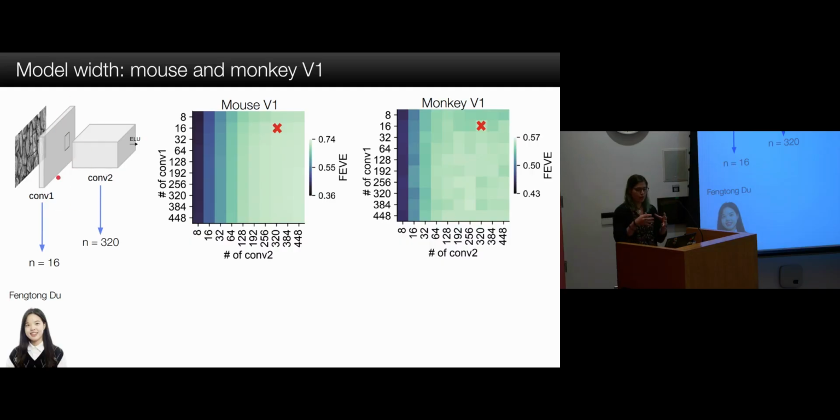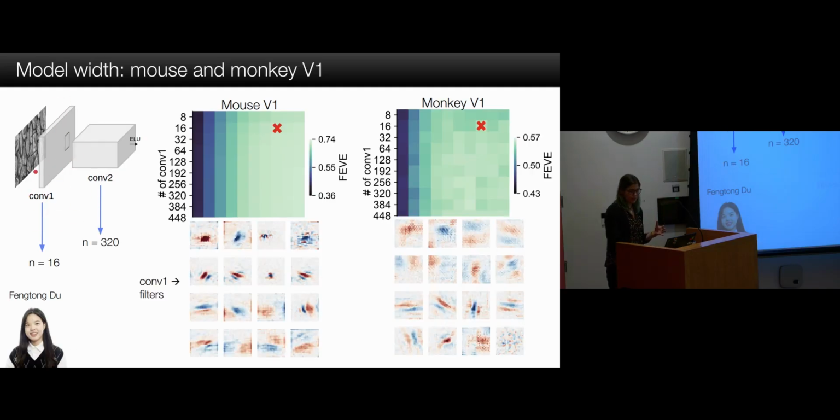Which means you have a small set of basis filters, and that's actually what they look like. We can visualize the conv1 filters very easily. It's harder to visualize conv2, although Fengtong has done some of that in the supplement for the paper. But basically, these are what the conv1 filters look like, these 16 filters. You have Gabor-like looking filters. You see filters at different spatial scales in the mouse and the monkey. And so you only need this basis set of filters, and then there's this expansion in dimensionality in conv2 and lots of different features being computed on top of that that are necessary to explain these V1 neurons that have very diverse responses. That's our interpretation of it.